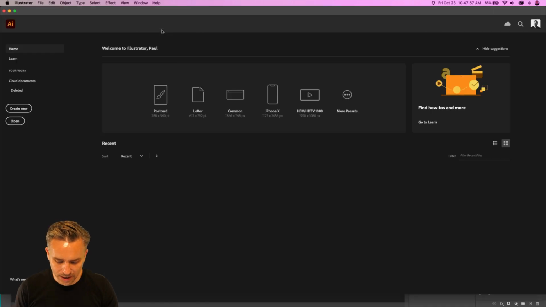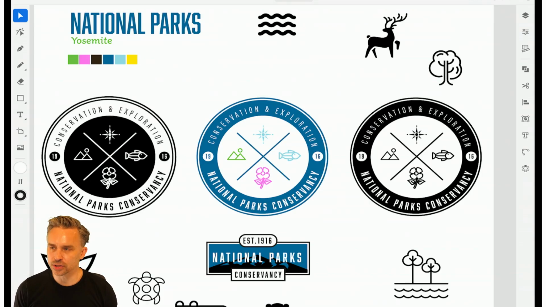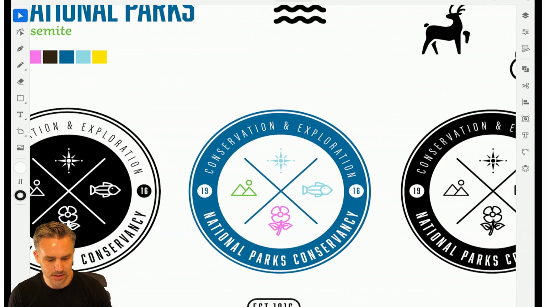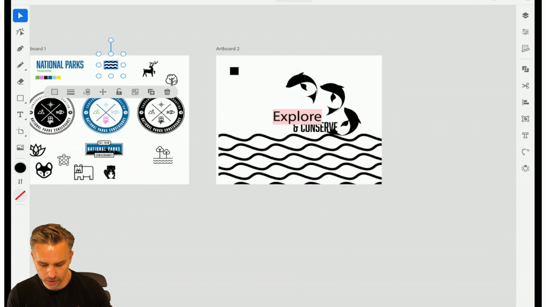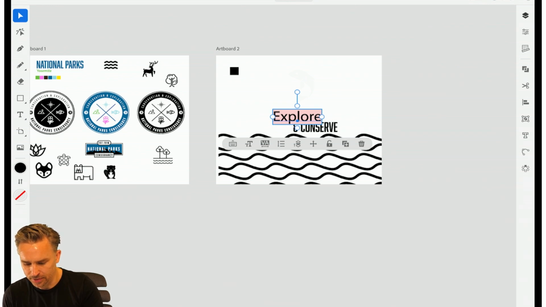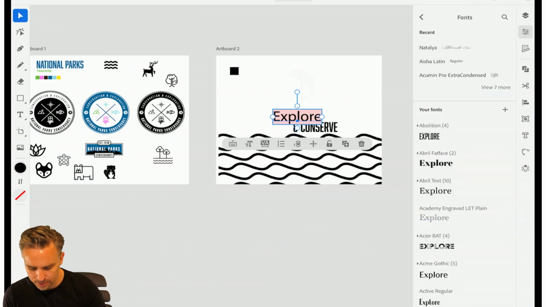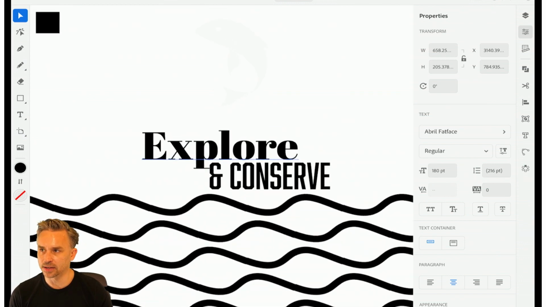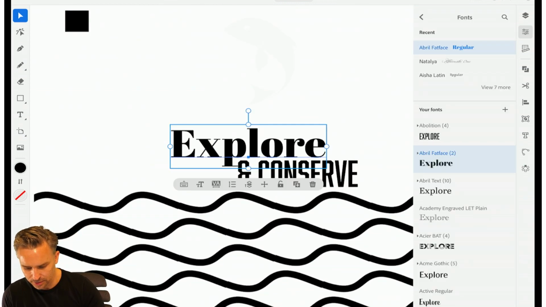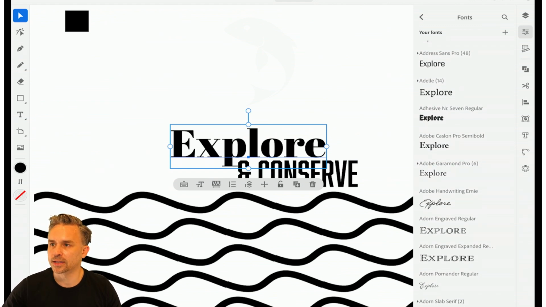Right, so here's my file, by the way. Switching over, this is Illustrator on the iPad. We can see a number of these assets, right, that we can work with. Let's get rid of that. Let's play with this text, right? And the text control is probably the thing that I like the most. Because say, for instance, I'm doing this ad, explore and conserve, right, in here. Clicking right down there at the very bottom. Let me move this up because you probably can't see it.